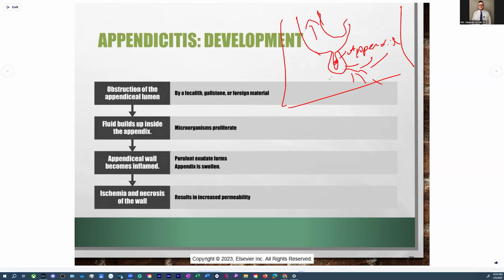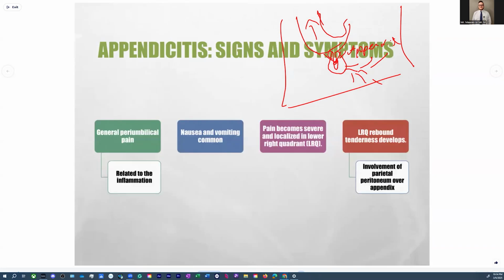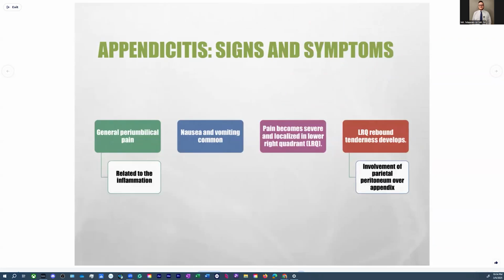If a gallstone can make it down there, or something blocks it up, the appendix is going to get inflamed and swollen. That's appendicitis. If the tissue dies and gets necrotic, then it can totally burst open and lead to a perforated bowel. And that's a lot of cleanup.